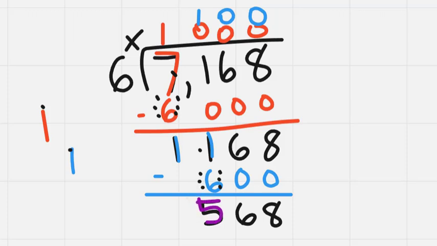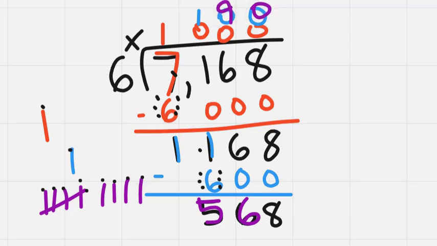We'll look at the 5, which is less than 6. So that means we'll look at the number next to it, which is 6. We'll count by 6 until we get as close as we can to 56 without going over. Let's count. 6, 12, 18, 24, 30, 36, 42, 48, 54, 60. 60 is too high, so we stop at 54. That's 1, 2, 3, 4, 5, 6, 7, 8, 9. We'll put a 9 directly up above with a 0 as a placeholder.